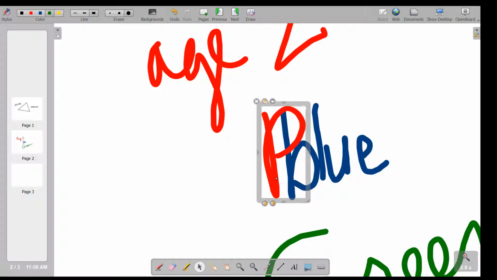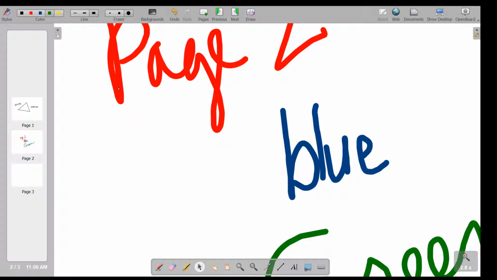and then down here in the bottom left corner I can tap. If I want to bring the P forward, I can tap it a couple times and bring that P forward, or I can tap the other button and send it backwards. So that's how you can change how objects overlap with each other on the page.